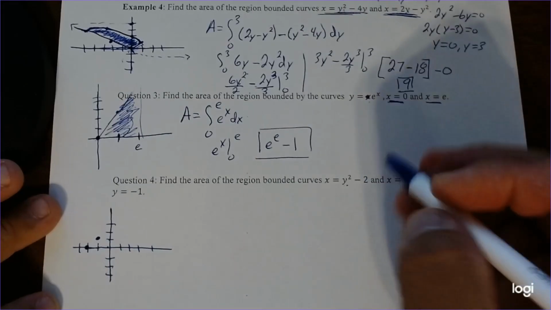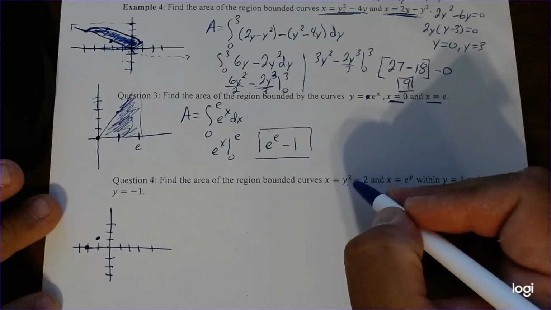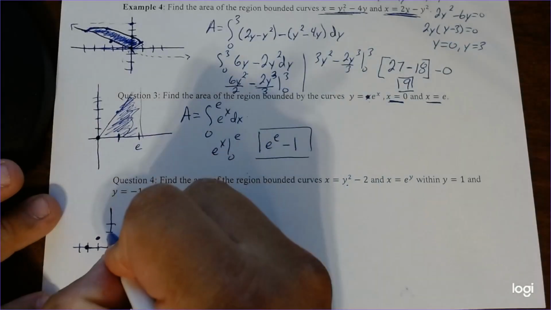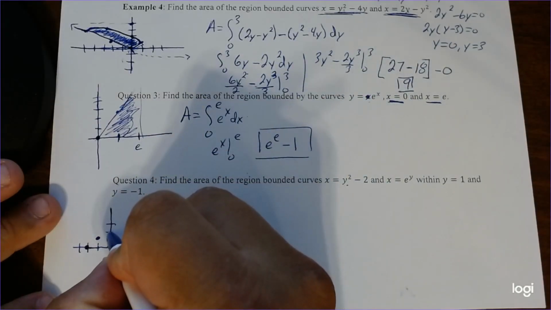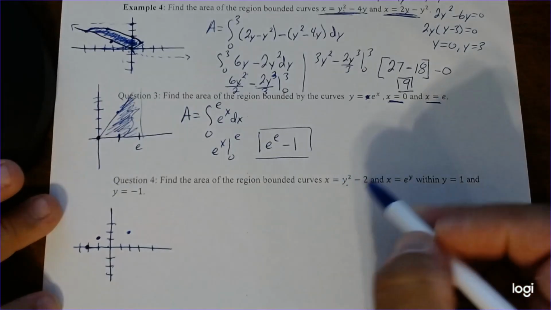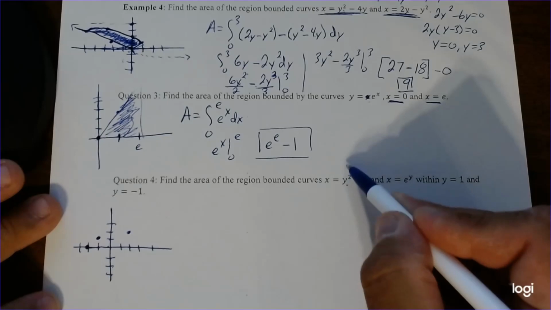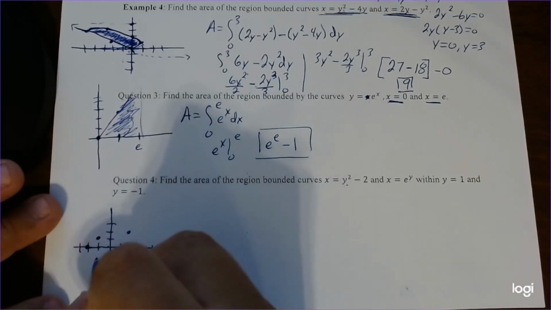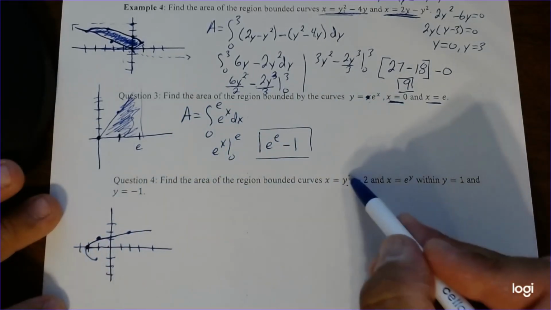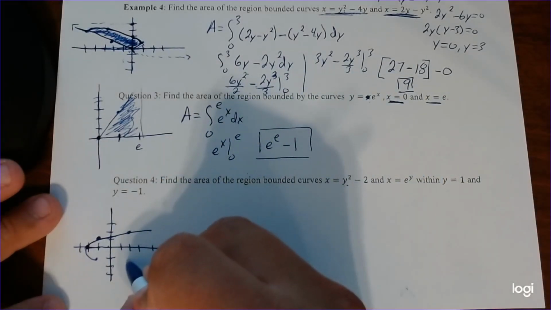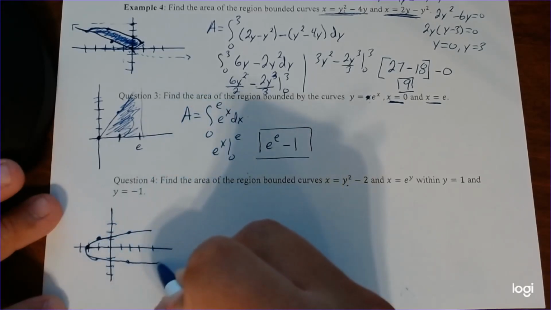When y equals 2, this is going to be 4 minus 2, which is 2. So when y equals 2, we get positive 2. If y equals negative 1, that's still 1 minus 2, which is negative 1. So notice this curve is going to go like this. So it's symmetric, right? It's a parabola. So this is negative 2, so it's going to be negative 2 down here, like that in the direction.